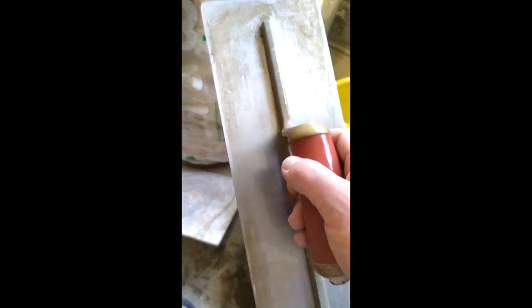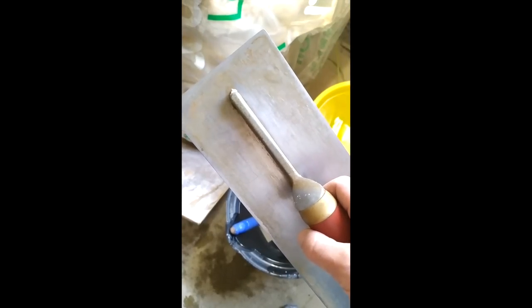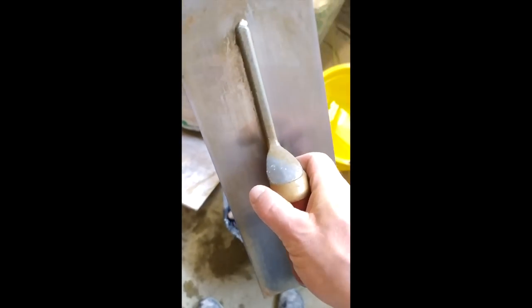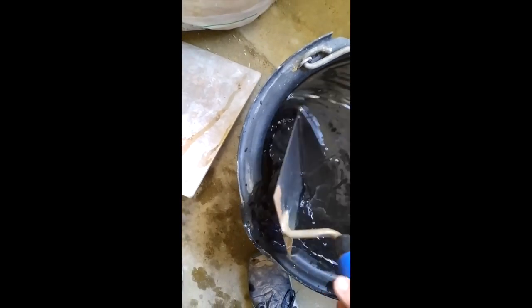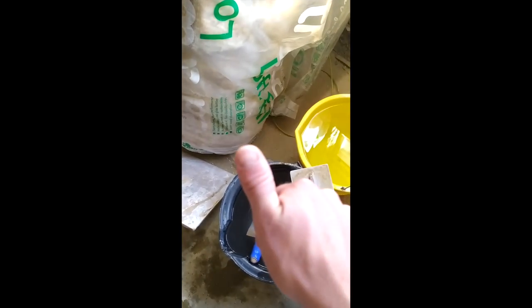What I tend to do is at the weekend throw my trowel in a big bucket of water and let it soak. I can guarantee most of the scum on there will be gone after a solid two or three days. Take it out, give it a good scrub, and as you can see that's only been an evening and it's made a massive difference on the front. You don't have to give it too much attention — just throw it in a bucket of water at the end of the weekend. After work on Friday, fill your bucket up, throw it in there, and see how it goes. Probably the easiest way to clean your trowels, especially when you've been abusing them for a while. Happy days.